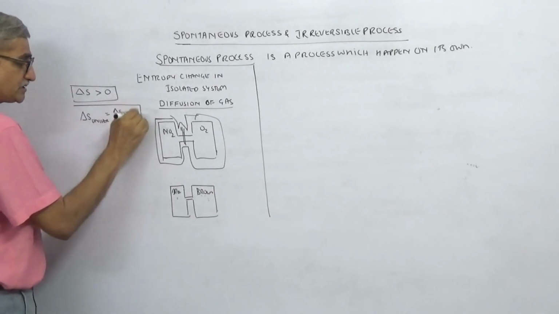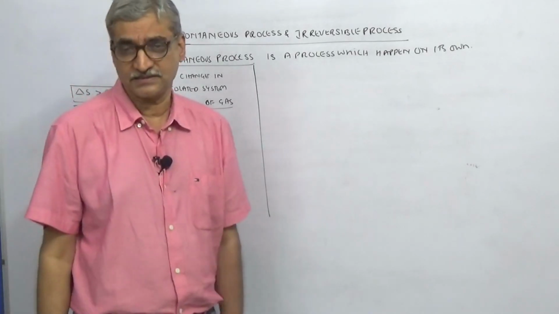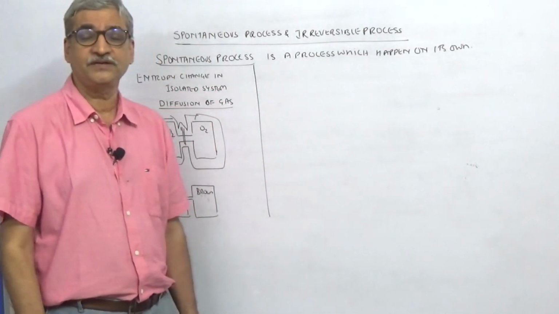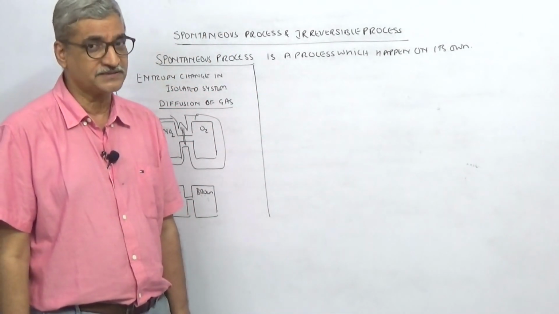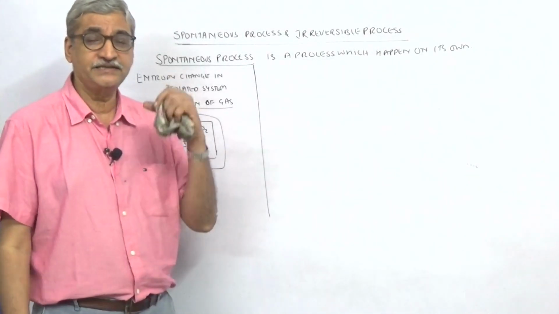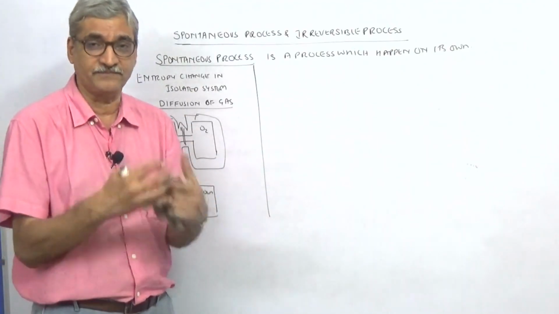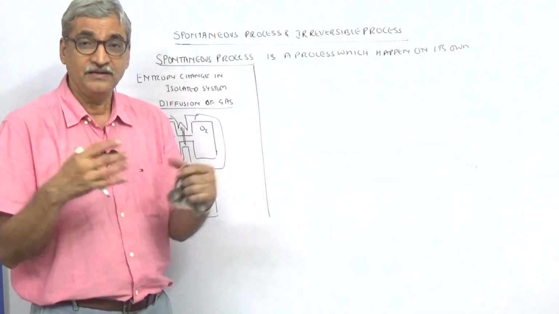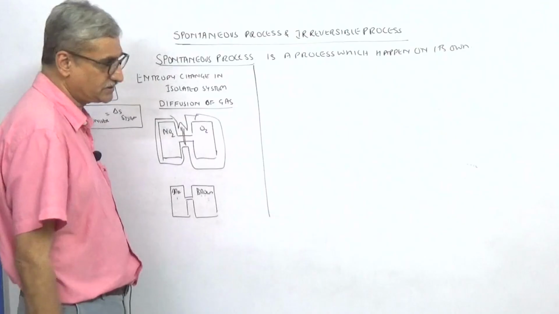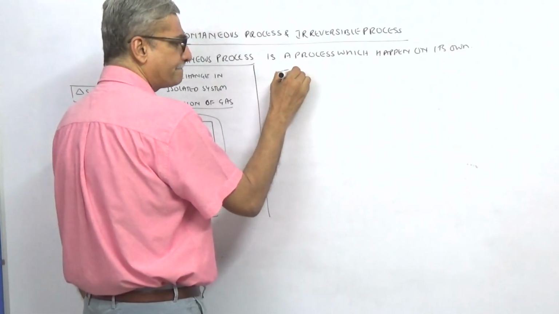So this is the point that we have to remember: in case of an isolated system, the entropy change is only because of the change in entropy of the system. So diffusion itself is an increase in disorder. Diffusion of the molecules within the system is an increase in disorder, and therefore it is spontaneous. That is the logic. So, entropy change in a non-isolated system.